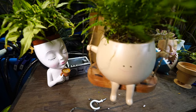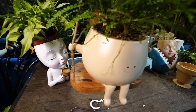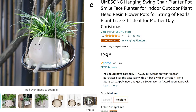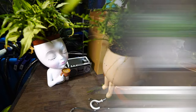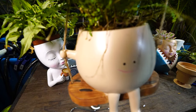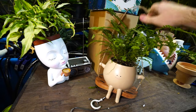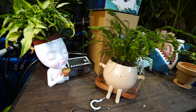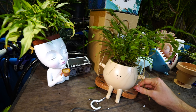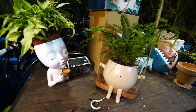This one came in multiple sizes. There was a large and a small, and there's one that's in one of those basket chairs. I don't remember, what are those things called? You know what I'm talking about? The chairs that look like a basket, but it was on a swing. So it's like a swinging disc. But I went with this one. It's the large size. It's on the swing. I don't trust the twine. I never trust twine to hold up. So before I hang that up, I'll probably reinforce it with some clear heavy duty fishing line. It's the same length as the twine, so hopefully it'll just blend in with it.